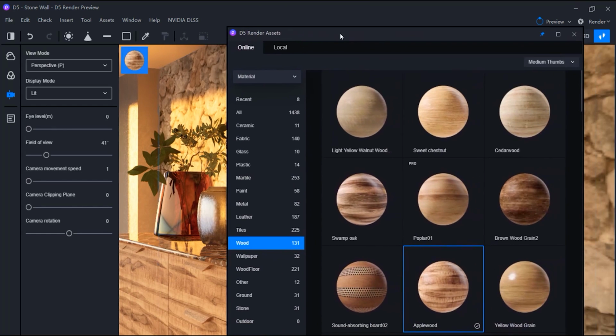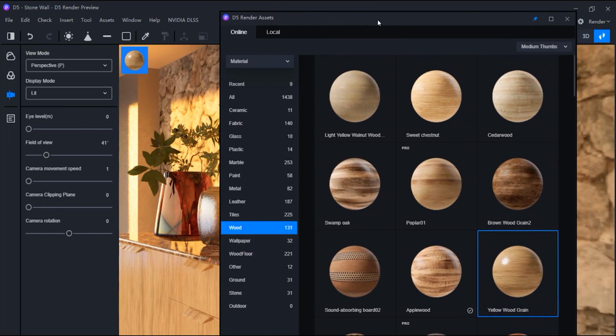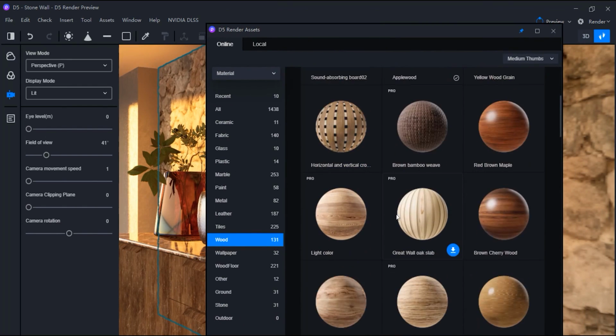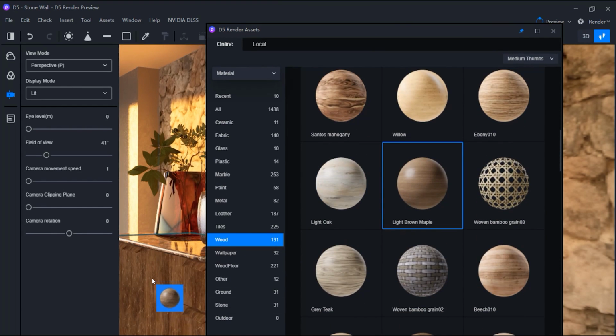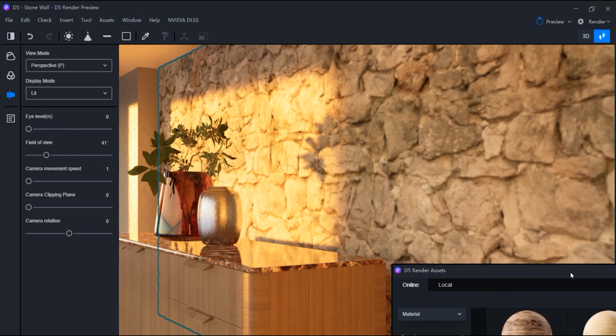Let's try another material for this table. This will look cool. Now I'll go for the wall.